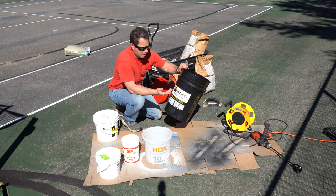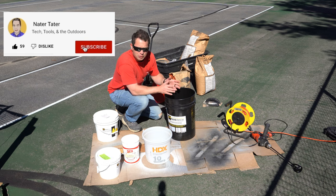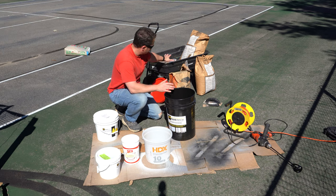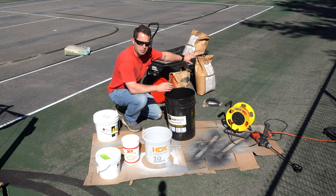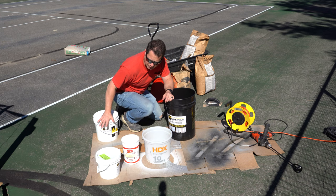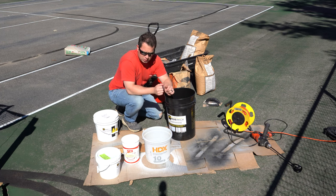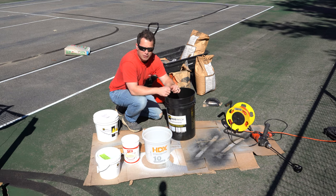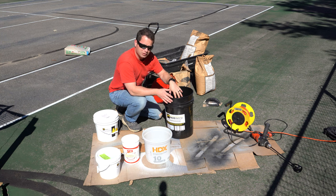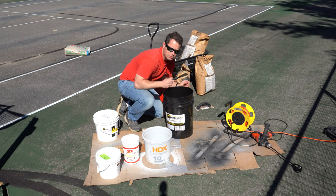The included bucket looks like about a six-gallon size — I can't fit all the material at once, nor do I want to given the one-hour work time. I'm going to do a quarter of it at a time: half a bag of each sand type, half a gallon of part A, and a quarter gallon of part B. I'll mix those together, put the sand in, and start laying it down. My main constraint is fitting everything in this bucket, then I'll use a spatula or trowel to spread it into the crack.